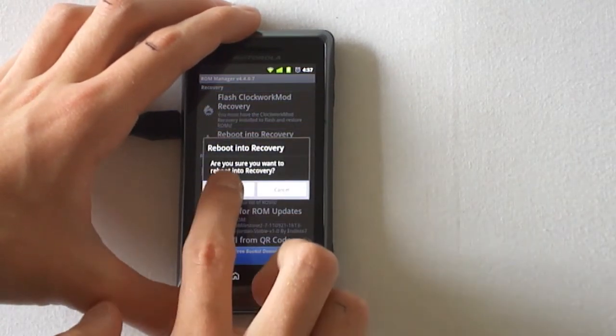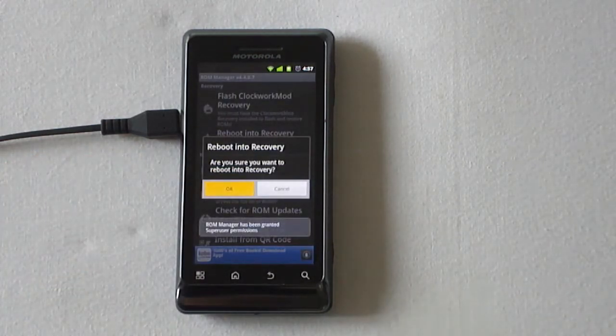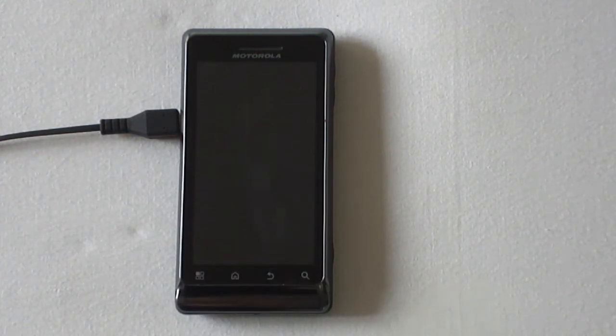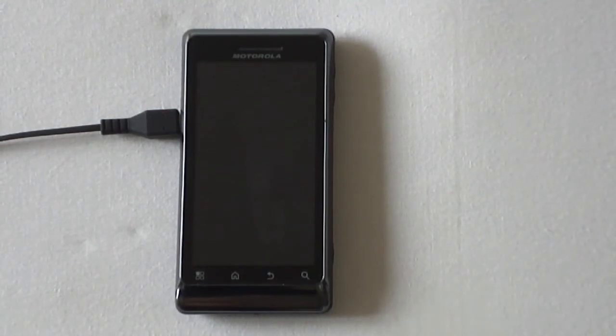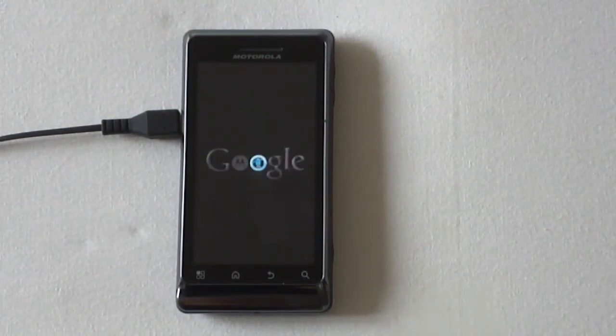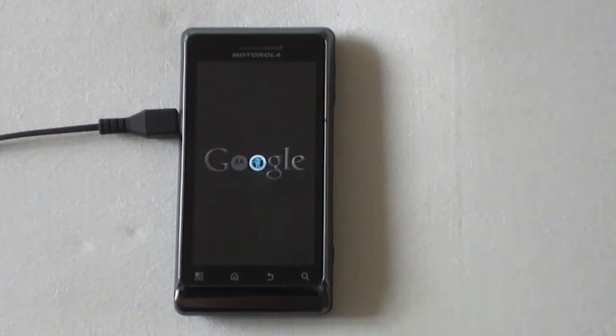So you reboot into the recovery, and then it should come up and then boot into it.